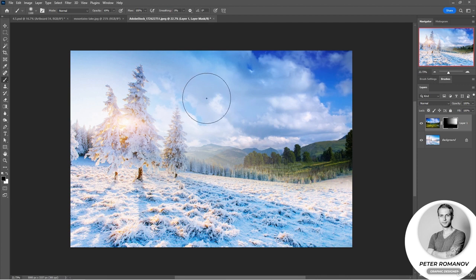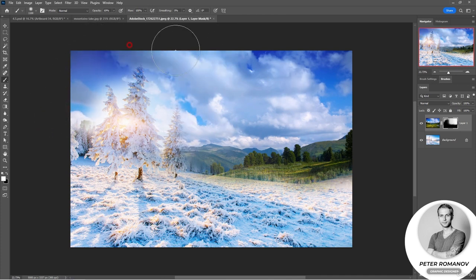But this section, for example, I want to make completely non-transparent. Then I take a white brush by clicking on the arrow. I set 100%, and look, here I have the summer part of our landscape coming back. There are a lot of opportunities for creativity here, and you can do it in a variety of ways, and every time you'll get some new interesting result.